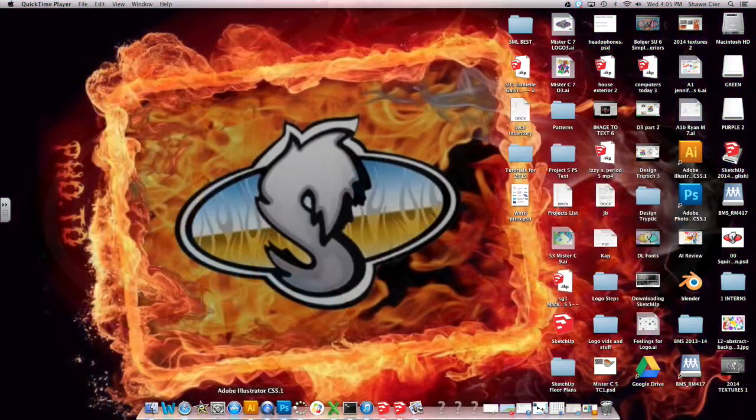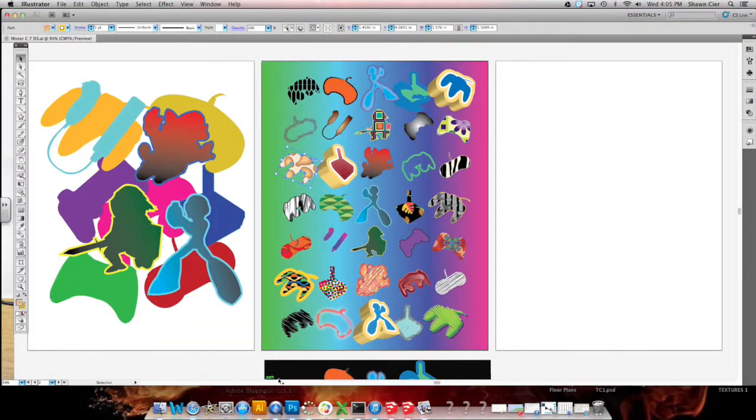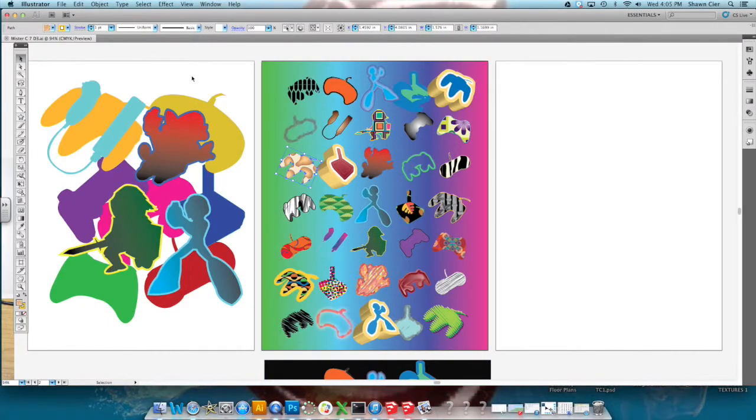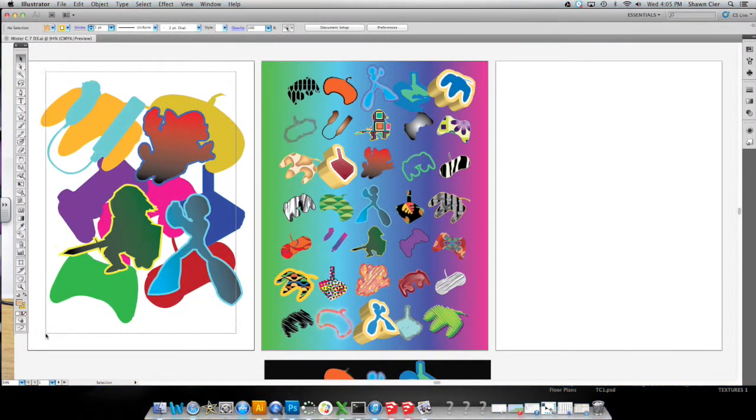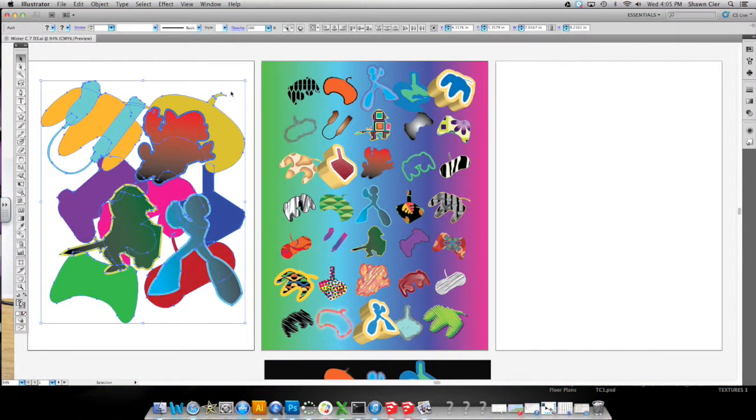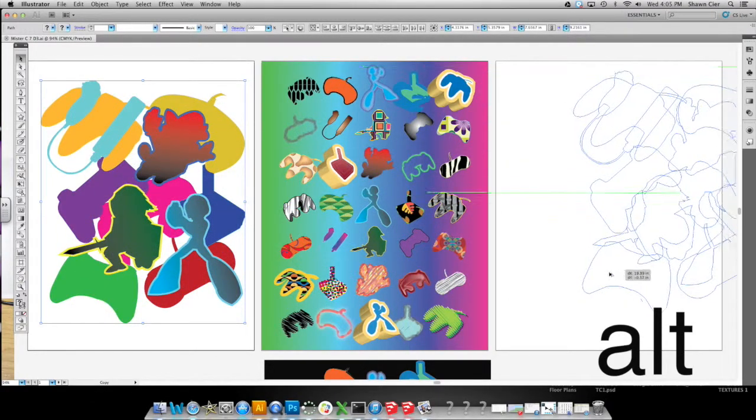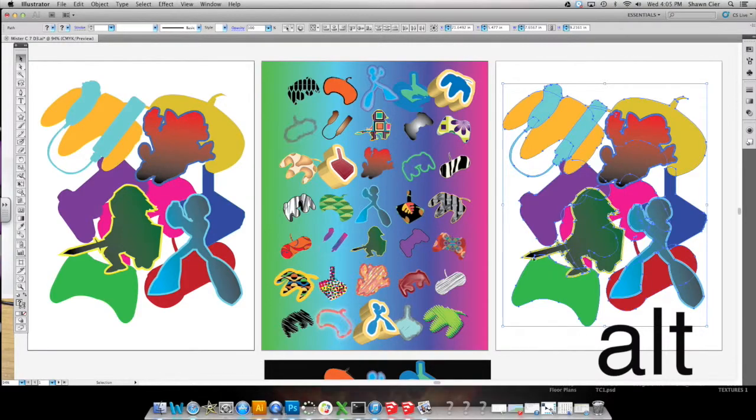Okay, Titans, we're going to Illustrator, back to our design triptych. So the first step for this third piece is to go back over here and basically drag a box using the selection tool over the entire group that you have there. Hold down the Alt button and bring it over to group 3. And that's it, you're done.